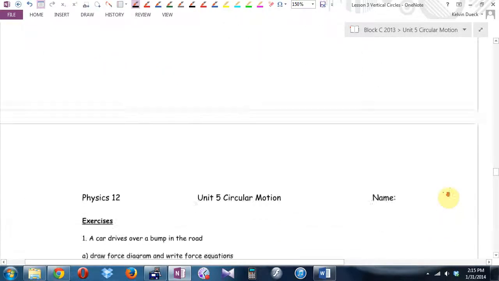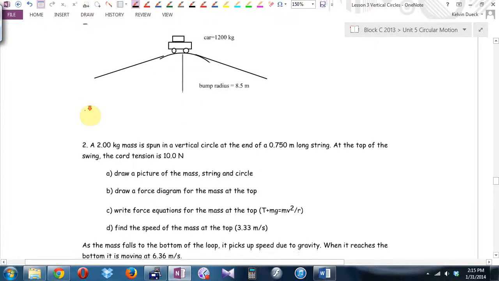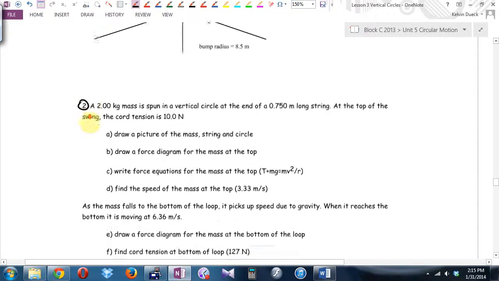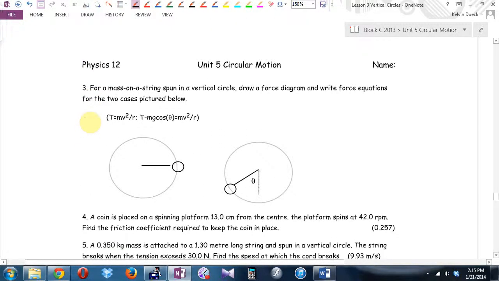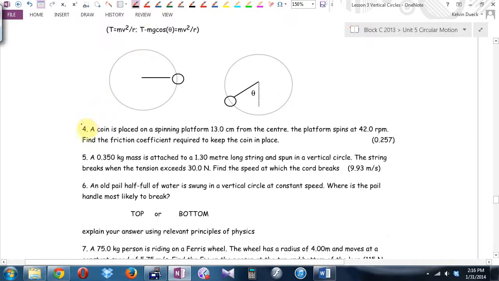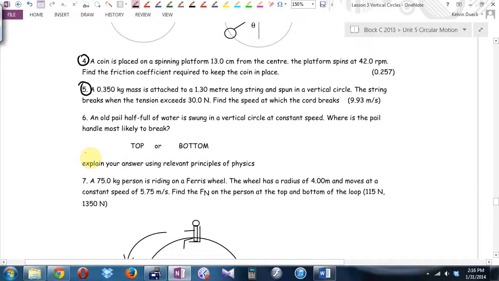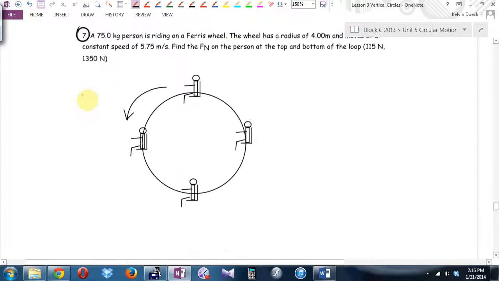What's your homework? Number 1. Number 2. Now 3, the angles, this is just to see if you can figure it out. We're not going to be looking at these situations, but it's nerdily cool. I don't mind showing it to you. 4 is good. 5 is good. Am I going to assign everything? 6 is good so far. Ferris wheel, 7 is good. Maybe I am going to assign everything. I don't remember what all is on this.